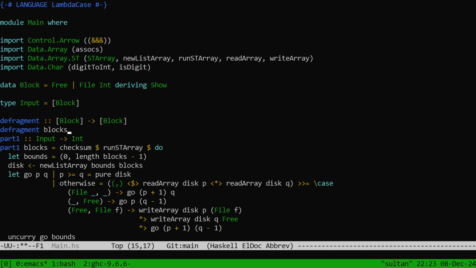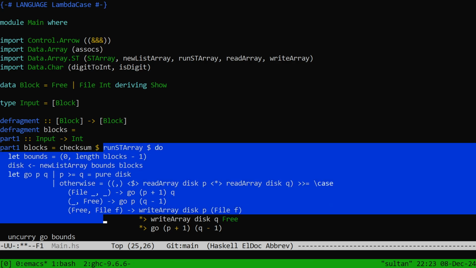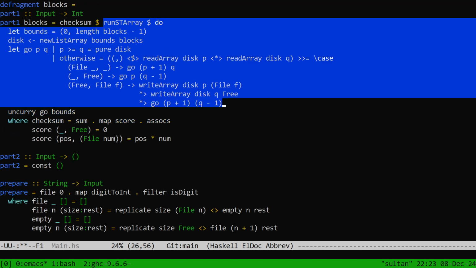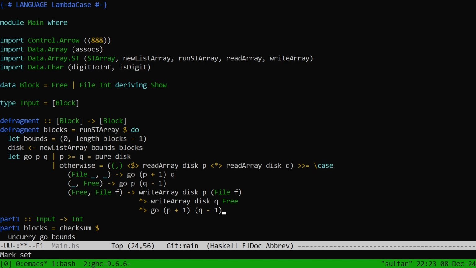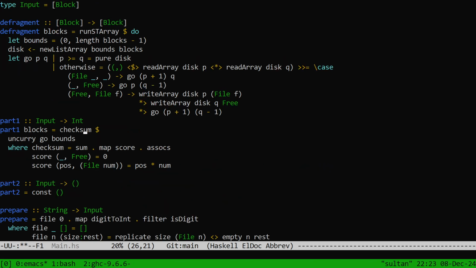Defragment blocks is this. And then part 1 is just checksum composed with defragment, right?